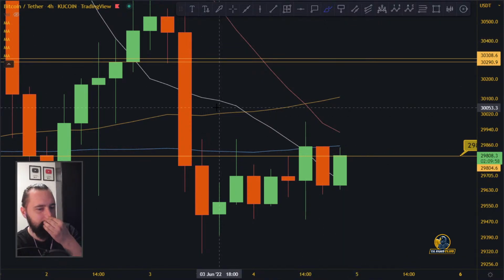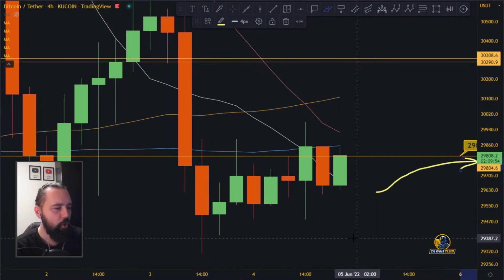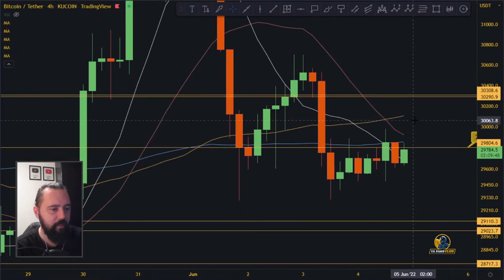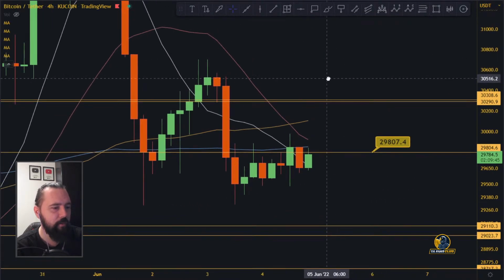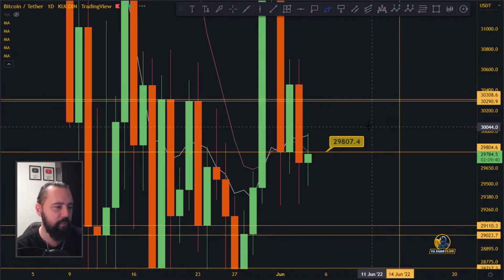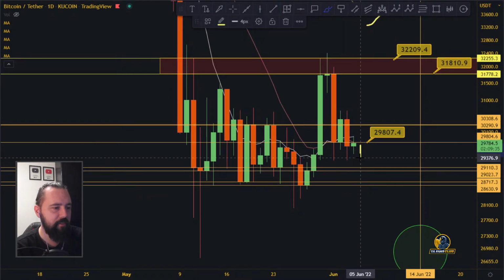We still got something like 2 hours and 10 minutes left on the 4-hourly candle, daily candle, 1-hourly candle, whichever candle you want to look at. So I do not believe that we are gonna manage to do this. I think this is probably gonna close below this level. When we close below that level, that's gonna be very bad, and more downside is definitely to come tomorrow and on Monday.